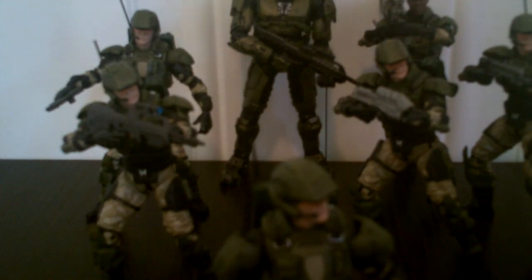The only problem with the Marine is that the shoulder pads are actually supposed to be reversed — they're supposed to be the opposite way, with these parts facing up. It's a factory error on every Marine they've made. All of the Marines are made like that. You can fix them by heating them up and switching the pads. You can see in this picture how the Marine's shoulder pads should face up and not be pointing down. Not really a big deal to me though — I still think the figure looks cool.